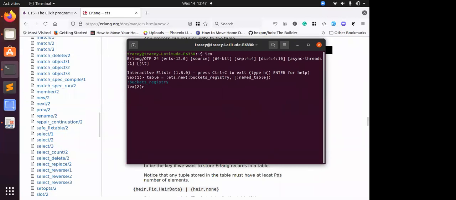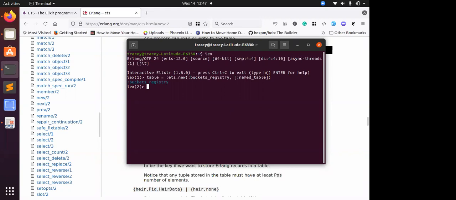I was just clarifying the option named table and the reason why it's there. When you pass that option, it's like how you can start a GenServer and you can always name it, right? You can give it some name. So instead of trying to access it using the PID or the reference, you just use the name.